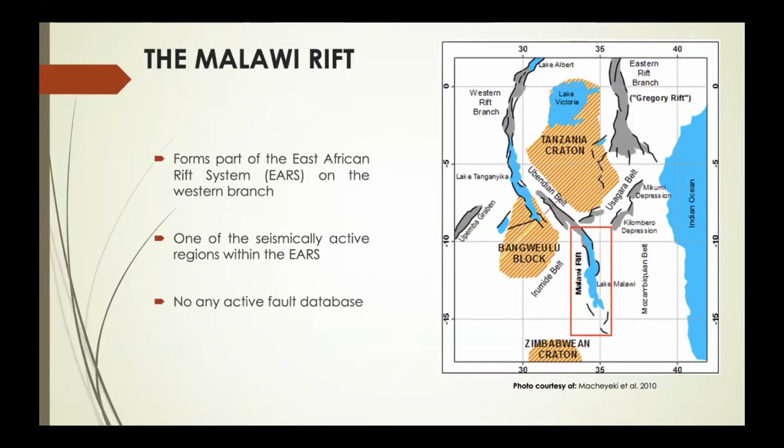Yeah, I think much has already been said regarding the East African Rift System. And as we are aware, most of us here, Malawi is within the western branch of the Rift System and is seismically active. So far, there has been little or no active fault database for the country in previous years.